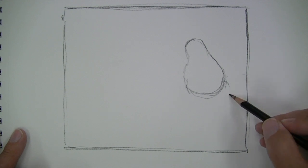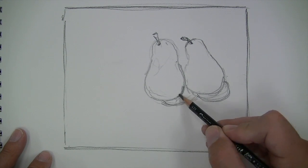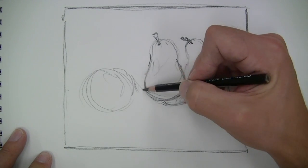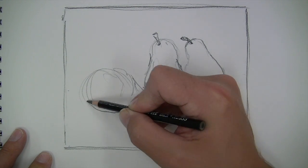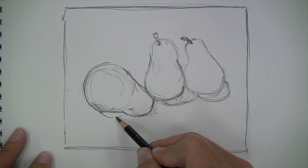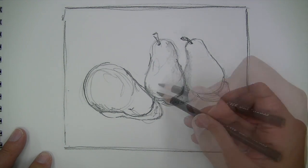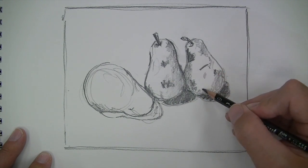In fact, in this demonstration, I'm looking at 4 different areas. The distance from the pear on the right to the edge of the picture plane on the right, the distance from the top pear or the middle pear to the top of the paper, and the distance from the third pear, the left pear, to the left edge of the picture plane, as well as the bottom portion of the picture plane. This is going to help me quickly lay out my composition. I'm not going to get really pulled into what I'm drawing. Instead, I'm just looking at those little pieces, one piece at a time, concentrating on getting those accurate, and that's going to help me lay out my composition quickly.